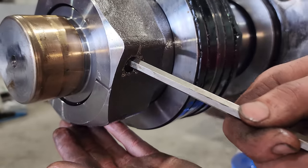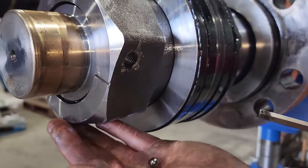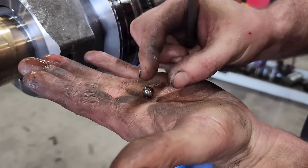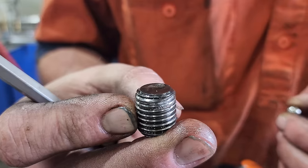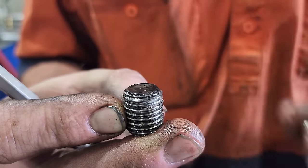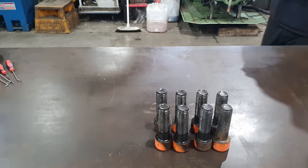So the way the grub screw works, it actually pushes a little ball into the rod and stops it from undoing itself. Once they do that up, they generally center pop the side of the grub screw so it can't undo itself and fall out into the barrel. So I do see my fair share of cases where people haven't undone the grub screw and removed the ball and they simply try to undo the nut and then it destroys the end of the rod and generally the nut at the same time.